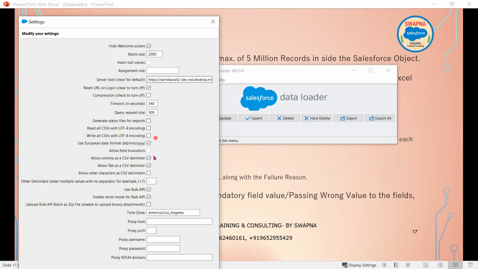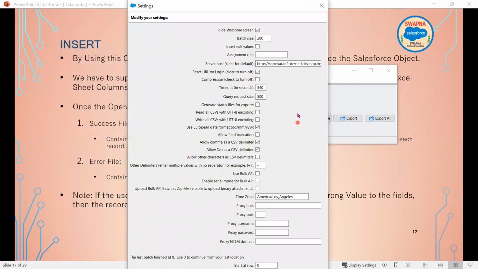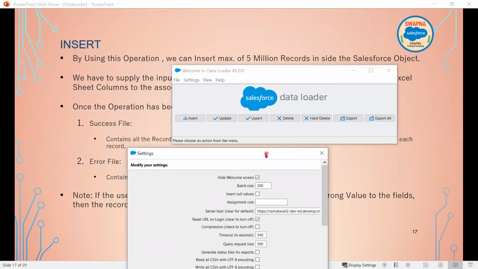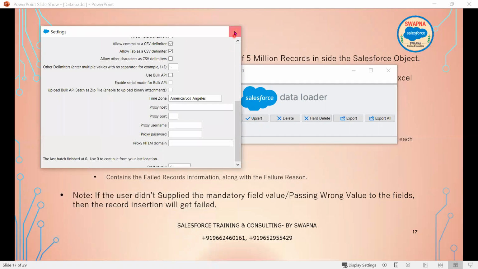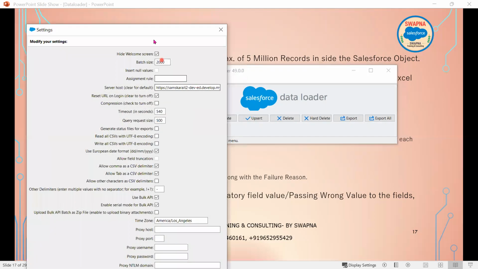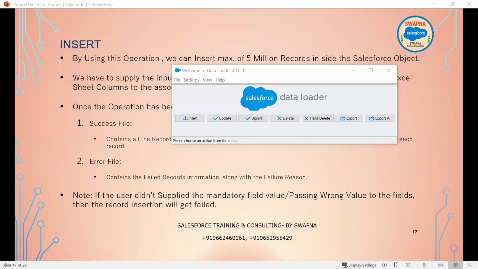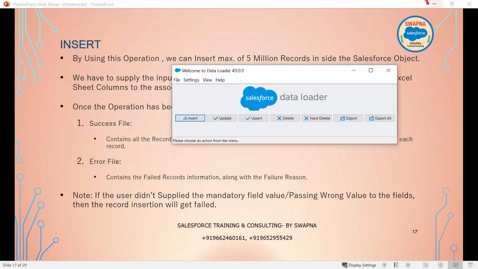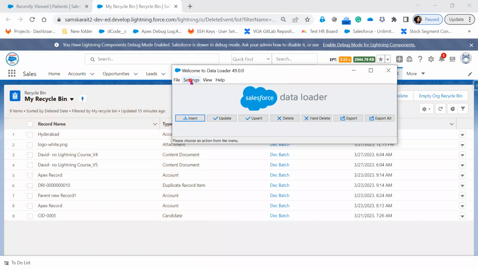Okay, just hold on. Settings. Now click on your settings.